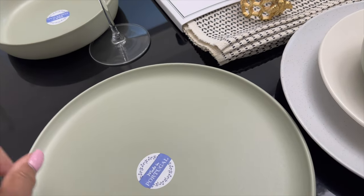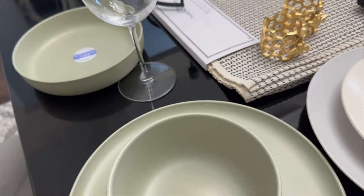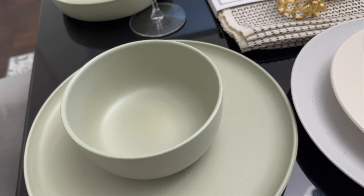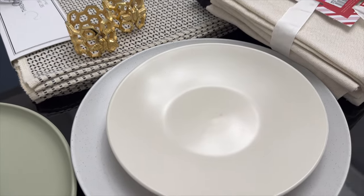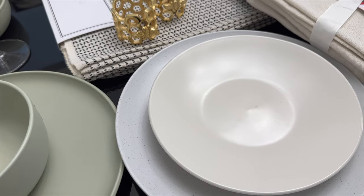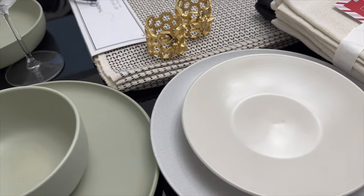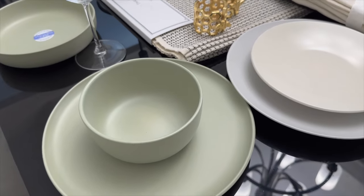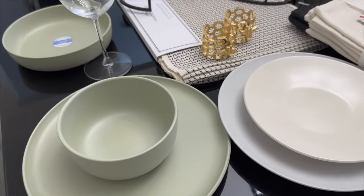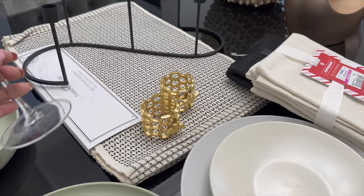And then the bowl was $4.99. So what I did initially was I picked these up from Home Goods. And I picked up the same set in this color. And then I went to Ross afterwards and saw these. I was like, oh no, ma'am, these are definitely going back. I'll keep the greens, but this color, I can make it do what it do without having to spend all that coin. So again, make sure that you are finding savings wherever you can. You can create a beautiful tablescape or whatever you're doing very cost effectively.